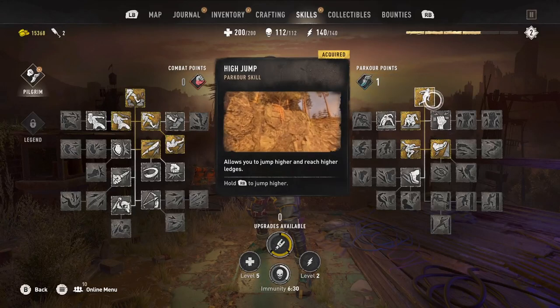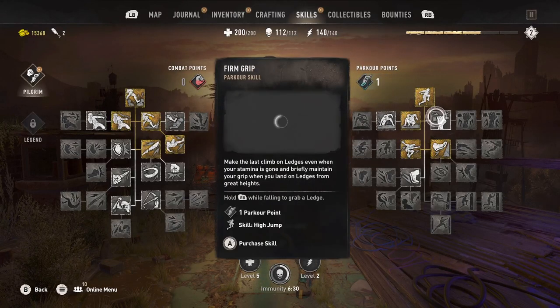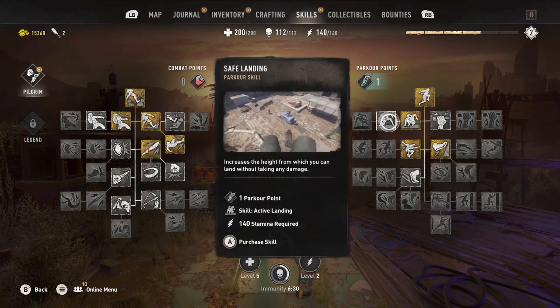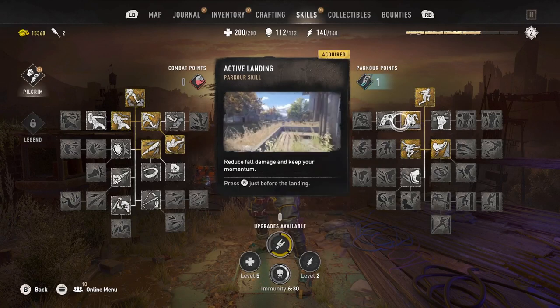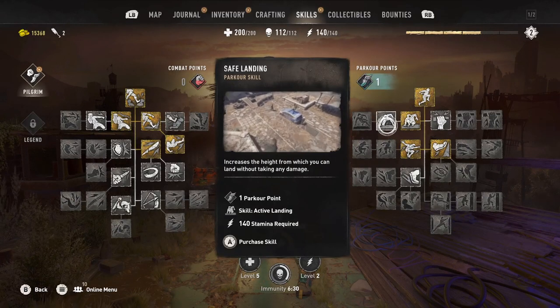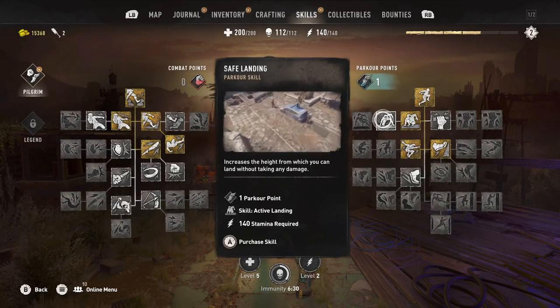Active landing. It's literally right next to it. It's right next to firm grip and next to safe landing. It says reduce fall damage and keep momentum. I didn't realize that it's underneath, but press B just before landing. No, that's safe landing. I didn't even realize that. No. That's safe landing. Right next to it.